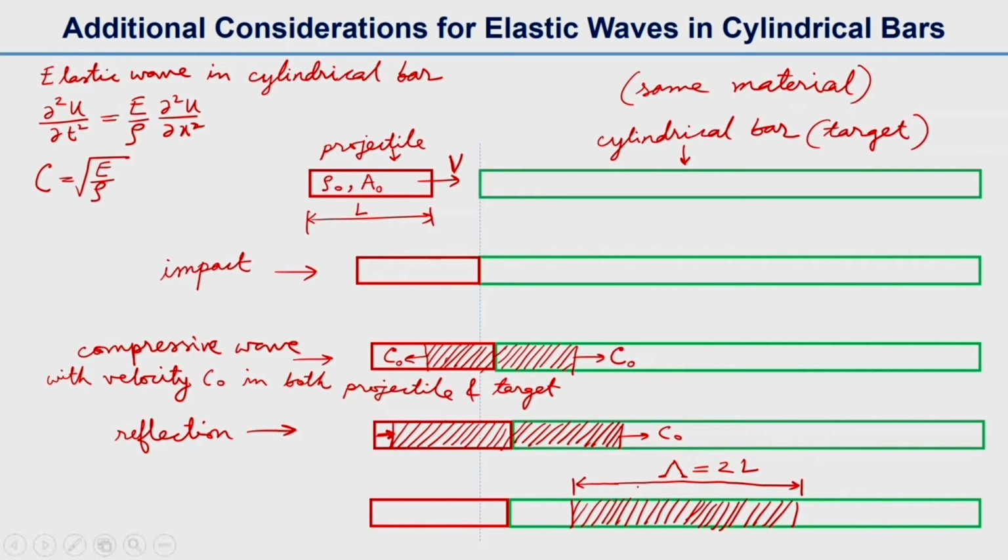Let us try to understand why it is twice L. When the wave reaches the projectile back end, so this end, that is L. At the same time, the wave will travel L distance here, and because the velocity is the same in both media, as it is the same material, both bars have the same velocity. So when it reflects back from this end, at that time it will also travel that much. Let us say this distance is x after it travels back, and similarly this distance will also be x. Till this point it is L, and the other point it is x. That means after the reflection, the stress pulse has an actual total length of twice L, and that way it will go forward in this direction.